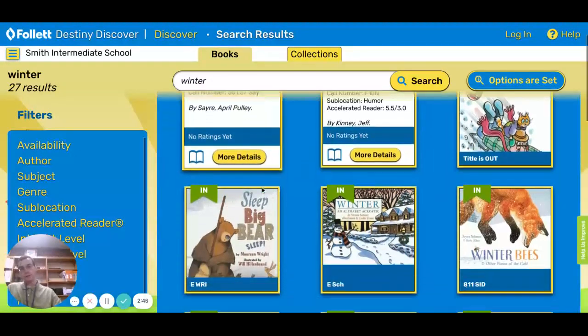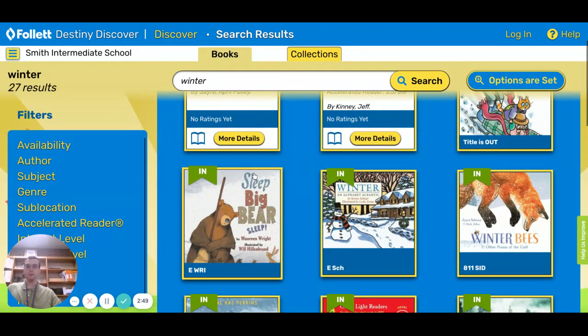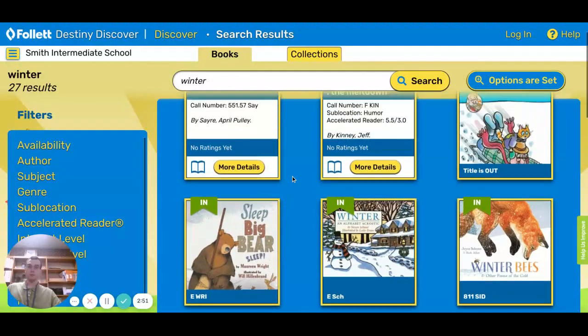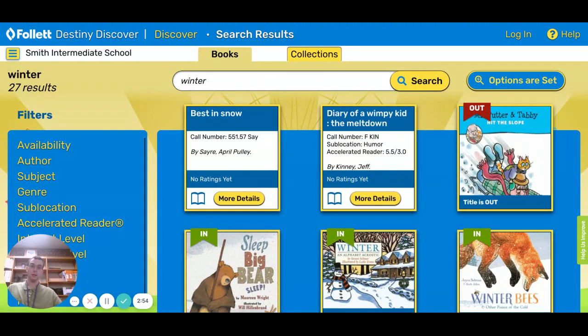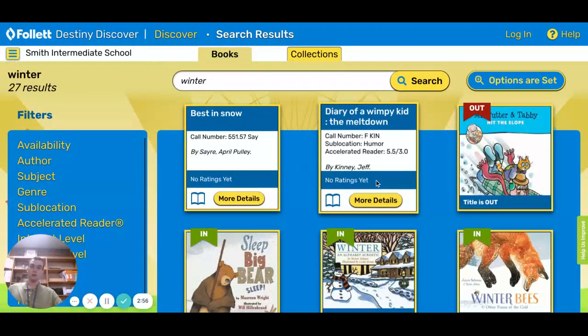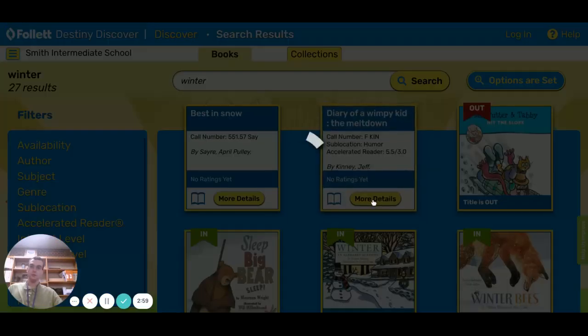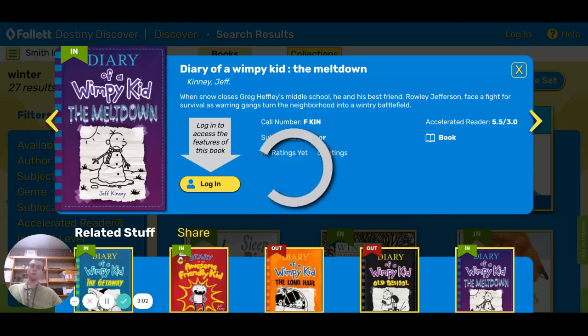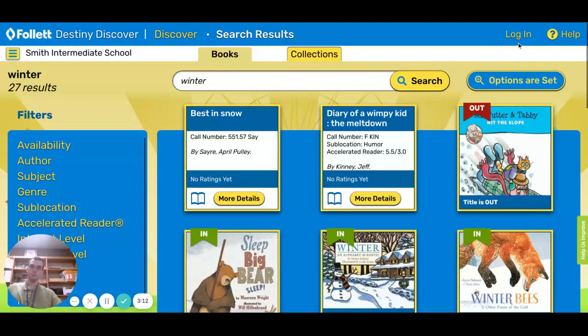Now, if it does not happen to have a little green or red ribbon here, then it's very likely an ebook. If you want to check it out, you'll have to log in. You can either do it by hitting this yellow button here, which brings you into the record to have more information, and log in there, or up at the top there's another spot that says log in, and you can use it there. Now, we're just going to head back because we're going to talk about the other way that you can search in Destiny Discover.